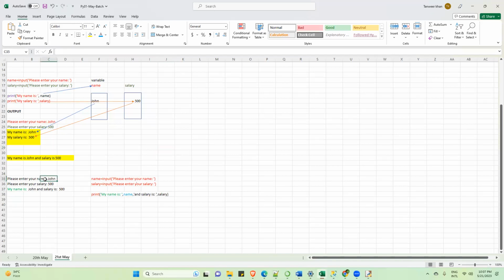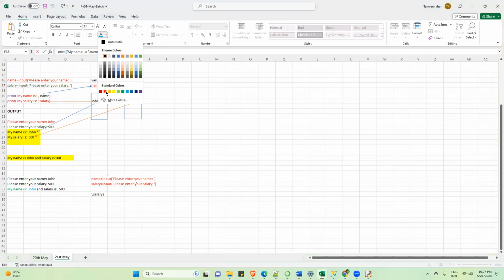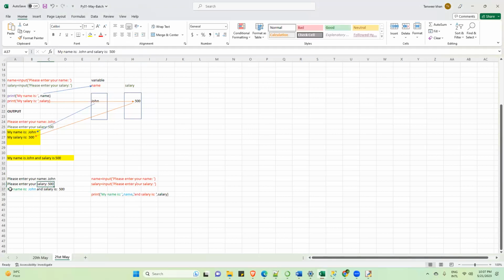In this name variable, what is stored? John. It has displayed John here. Then and salary is, again within quotes. Whatever you write within quotes, Python will display it as it is. No confusion. That's why it has displayed this as it is, and salary is.